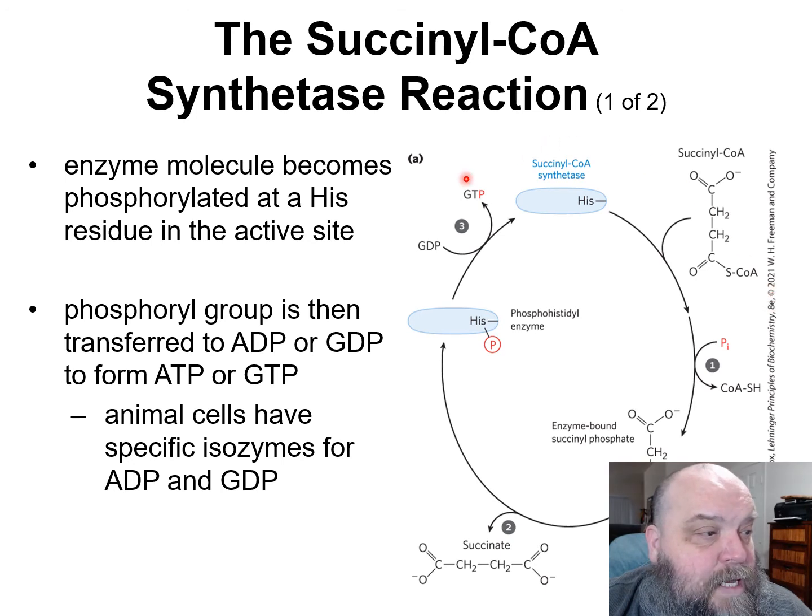So when we look at what's happening here, this is a pretty big process. We're starting with succinyl-CoA. First process in this reaction of the succinyl-CoA synthetase, going to remove the coenzyme A, and inorganic phosphate is going to be swapped here at the thiol group, so that we can release coenzyme A. This is going to be replaced by a phosphate group, which you can see in the slot in your handouts behind my big head here.